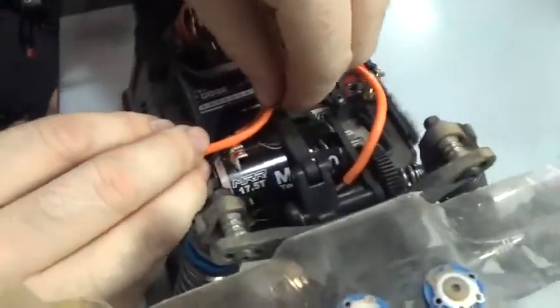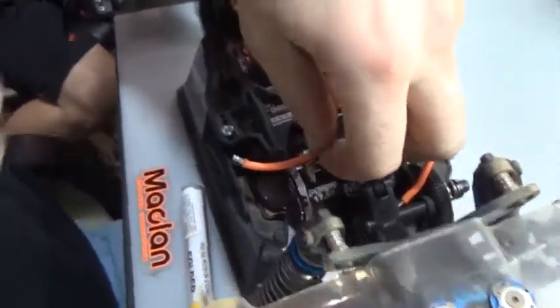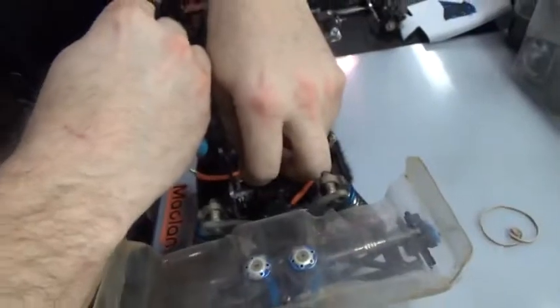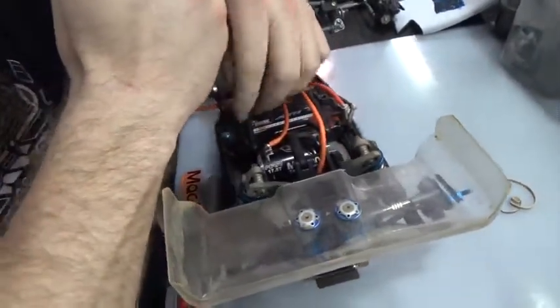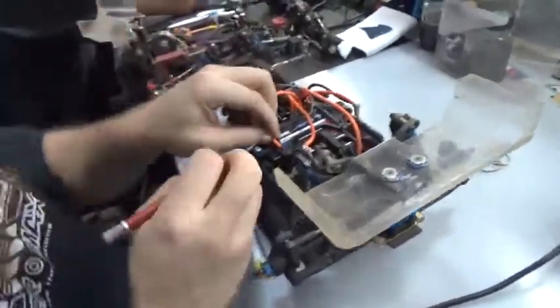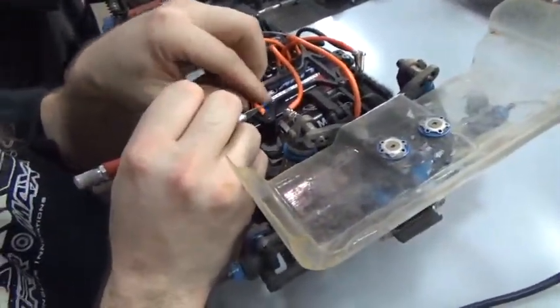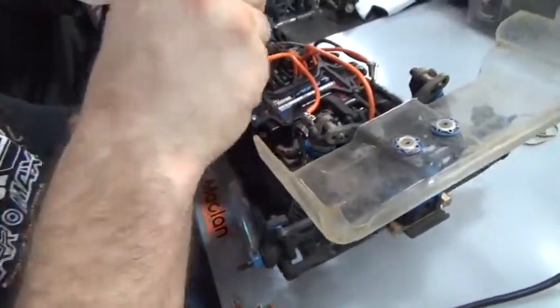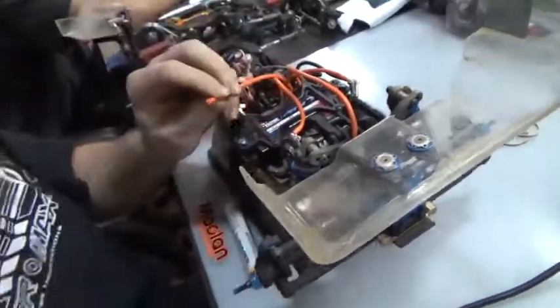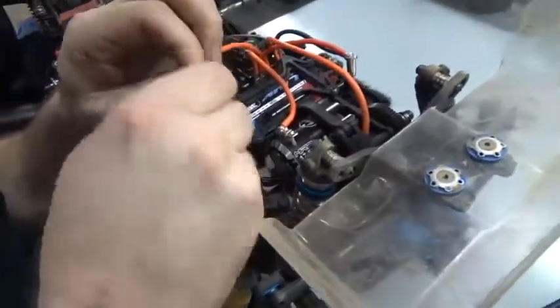Just kind of come across. We're just going to repeat this process a couple more times. And this all just takes practice. The most important thing with soldering, like with most stuff, is the preparation.